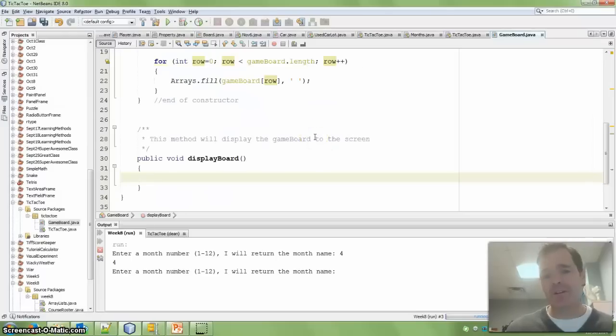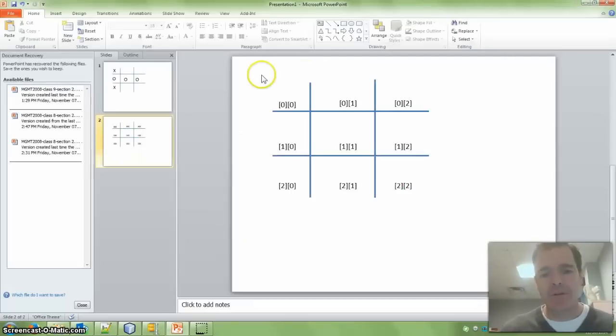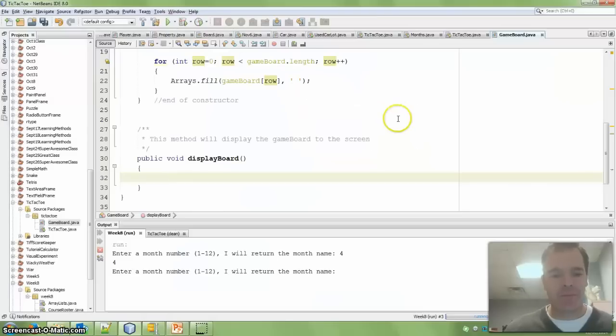So what I'm going to do is set up 2 loops. One is going to loop me through each of my rows, and the other will look down each column. So at row 0, show me column 0, then 1, then 2. So let's do that next.